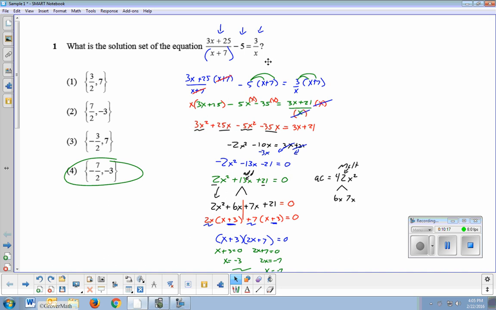But this is really two topics combined. How to clear denominators and multiply out and distribute and properly do algebra techniques. And then also how to factor an AC factorable trinomial like this. Sometimes these aren't factorable. In that case, we would use the quadratic formula or do the completing the square process. But I knew it was factorable based on the answers here. There are no radicals, nothing with i and imaginary and stuff like that, so I don't need to worry about those. But we will see that at some point. So this is Algebra 2, State Sample Question 1.